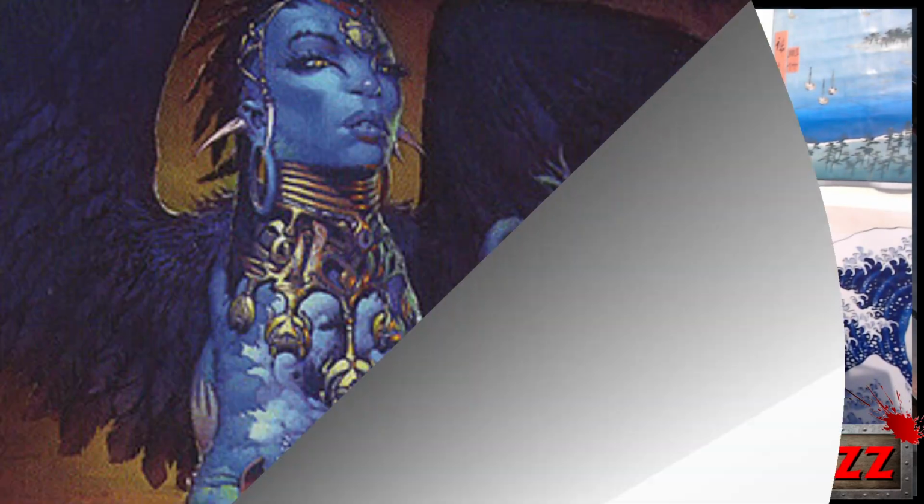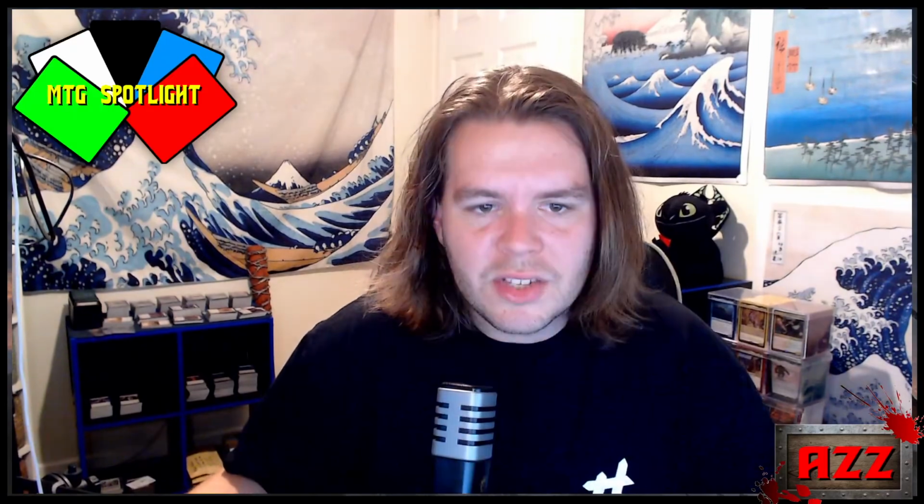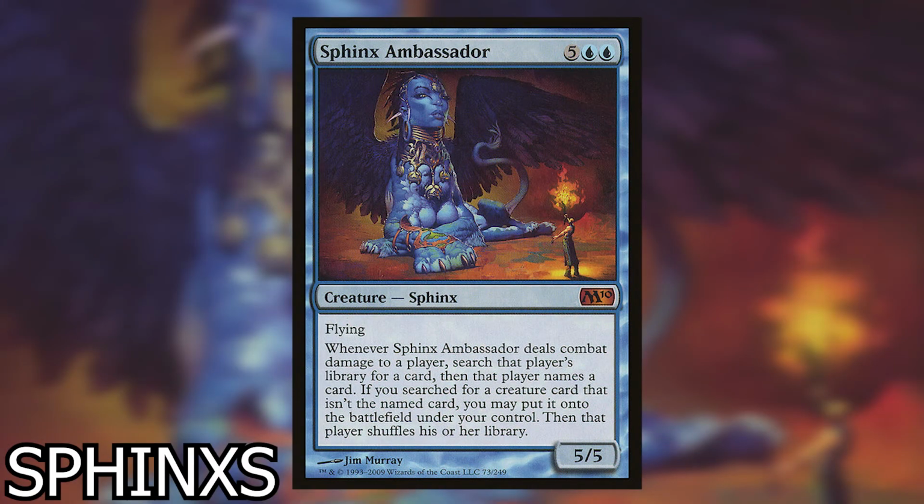Next we have Sphinxes. Now there's loads of Sphinxes out there, but I thought this one would probably be the best one, and that is Sphinx Ambassador. So this is blue and 5 for a 5/5 flying Sphinx from M10, so very, very old. And when it deals combat damage to a player, search that player's library for a card, then that player names a card. If you searched for a creature card that isn't the named card, you may put it onto the battlefield under your control, then that player shuffles their library, which I think is just absolutely outrageous. It really is.